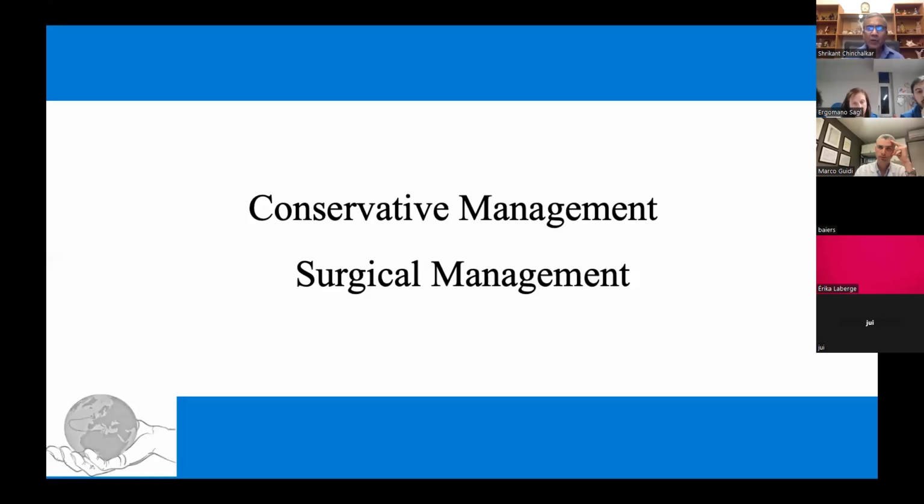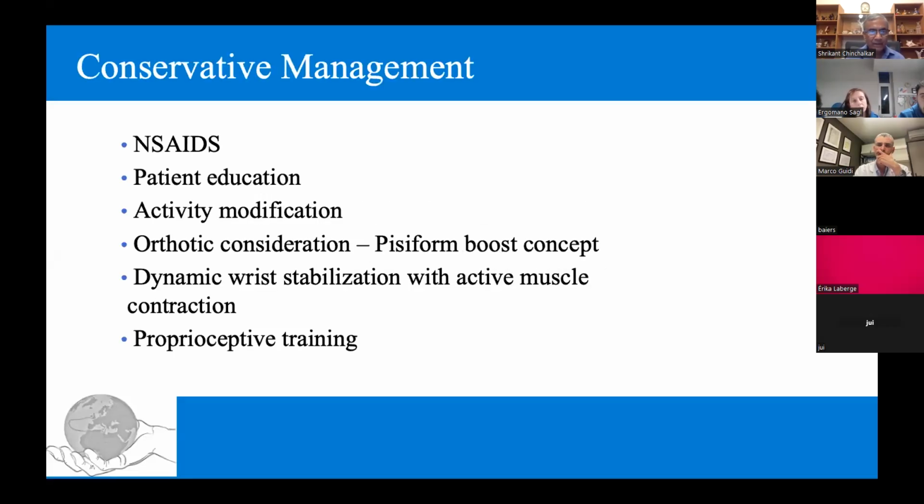So from the management point of view, we know midcarpal instability can be managed conservatively, and of course it can be managed surgically if conservative management fails. Here my focus is mainly on conservative management, whereas Dr. Guidi is going to focus on surgical management of midcarpal instability. Conservative management especially is by prescribing patients NSAIDs to minimize the inflammatory process that results from abnormal clunking of various carpal bones causing an inflammatory response.